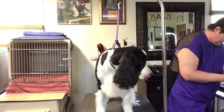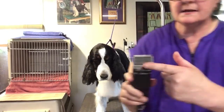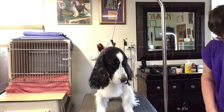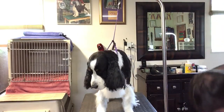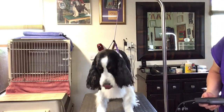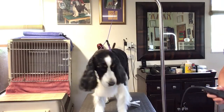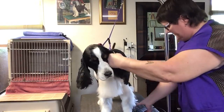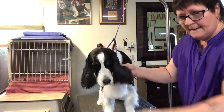All right, so like I always say, check your blades. I put this 9-blade on before I even, because I had something else on it for the last dog. Okay. All right, flat, tight, smooth surface. I'm not gonna go over the basics.